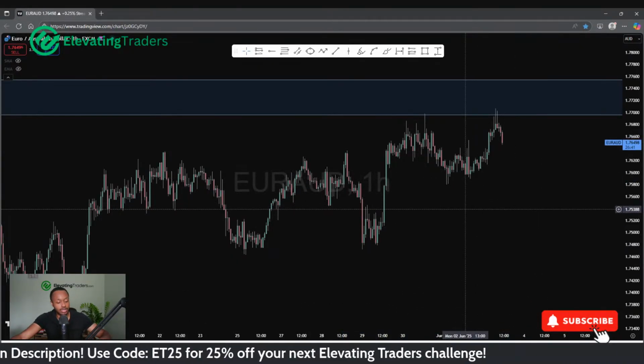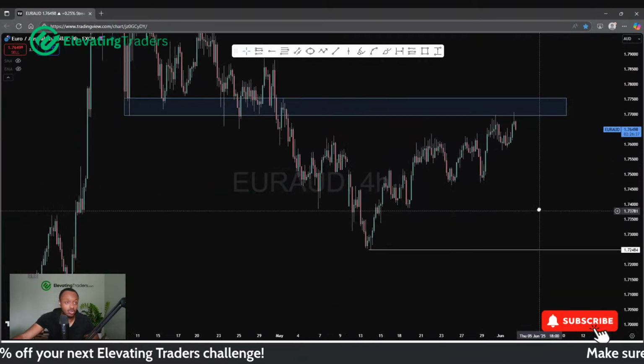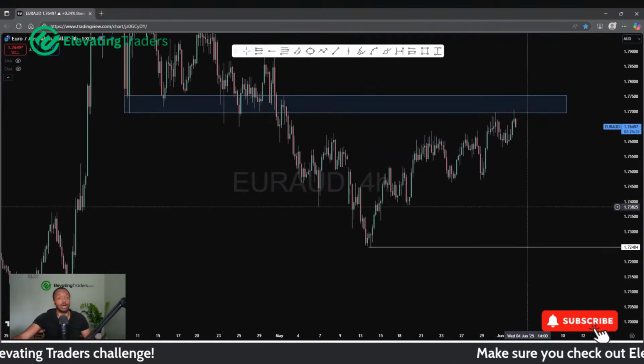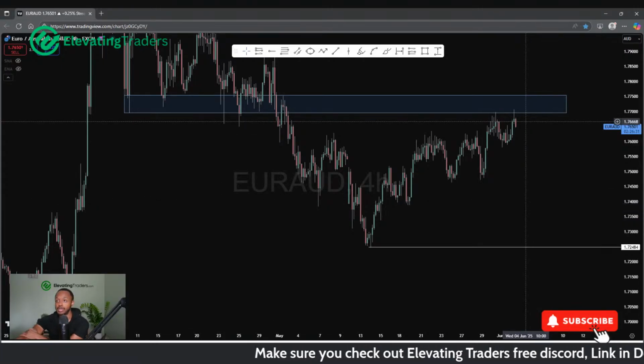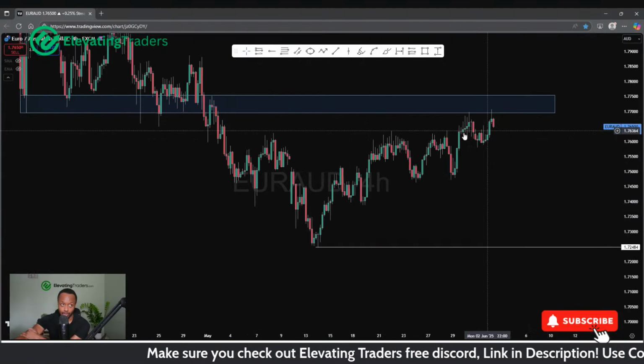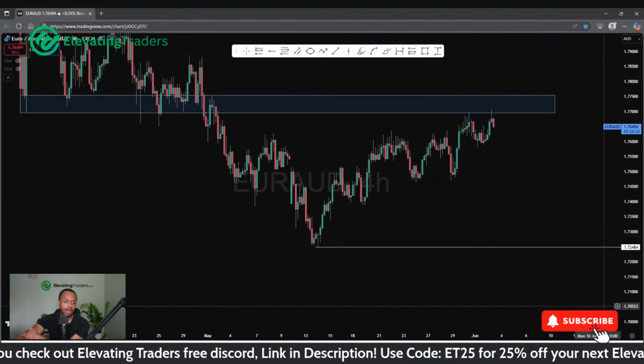But yeah, Euro Aussie lower time frames, I like the look of. There could be a nice entry there in the next 26 minutes roughly. On the 4-hour chart, which is where I'm looking to enter myself, I'm waiting for a much bigger rejection before I do enter. I want to see price really shift to the bears, and that will entice me into a trade.